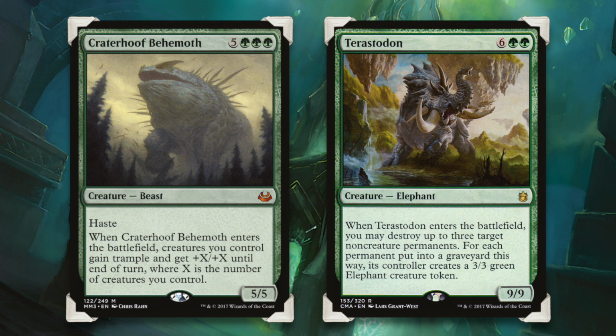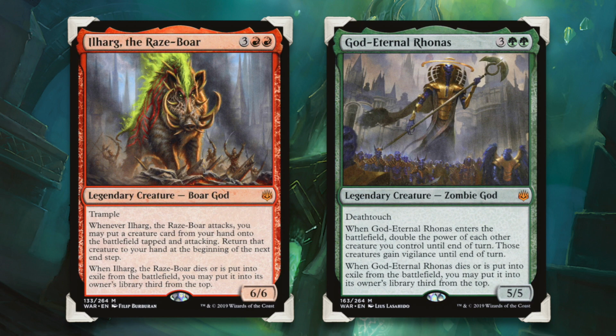So I said to myself, I want to achieve this goal. I would like to use some of these larger creatures in a Maelstrom Wanderer deck. There are 2 creatures specifically that will serve as the mechanical archetype for the deck. The first is Ilhog the Raise Boar. For 3 red, it is a 6/6 legendary creature boar god.